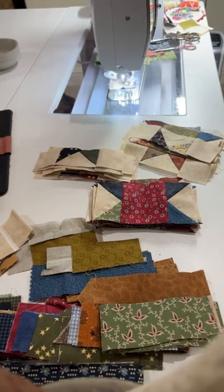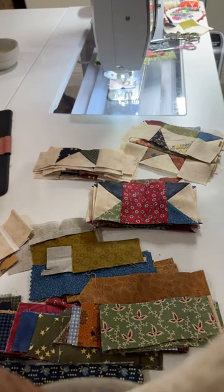Okay, let's see. How many of these stars need to be made for this quilt? For the total quilt, Kathy, I'm not sure. But we will use 20 stars for our next class. 20 stars. Yes. All right. Keep the questions coming.